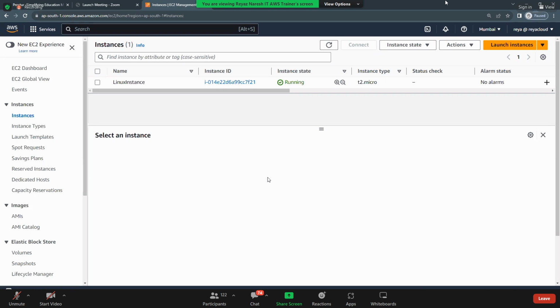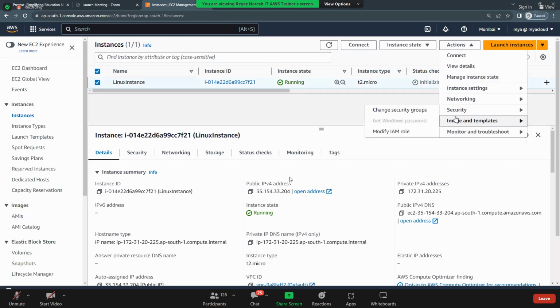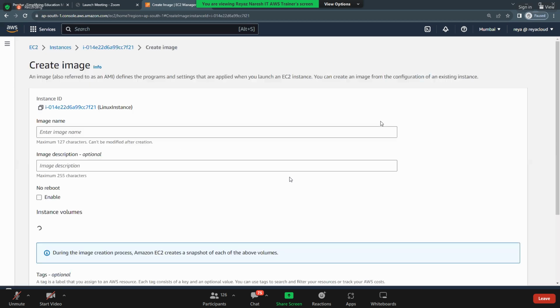So can I say this is the parent EC2 instance? Consider this as a parent EC2 instance. From this, we are creating the image. As per what we have learned in theory, if you're creating the image, does the image include volumes also? Yes. How many volumes? Only 1 volume. Okay. Let's go ahead and create an image now. Select that and then go to actions, image, and then click on create image.